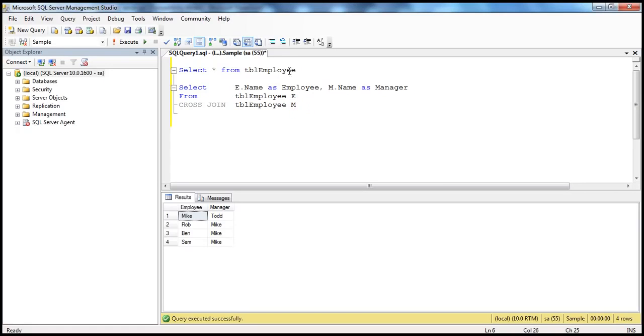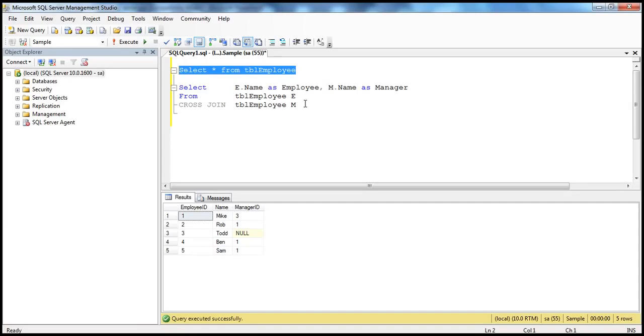Now remember, in the employee table we have got 5 rows, and if you remember from the definition of the cross join, when you do a cross join between two tables, you get the Cartesian product, which is nothing but the number of rows in the first table multiplied by the number of rows in the second table. Now here it's the same table. We're joining the employees table with itself. In the employee table we have got 5 rows, and in the manager table obviously we have another 5 rows.